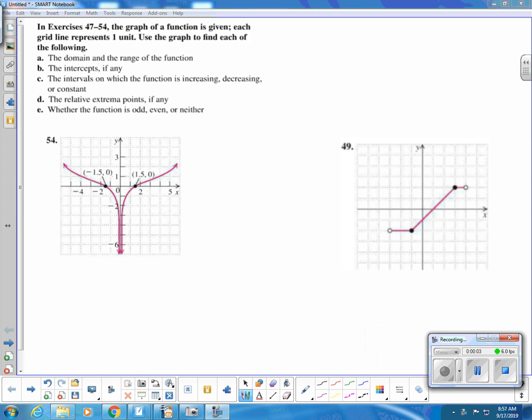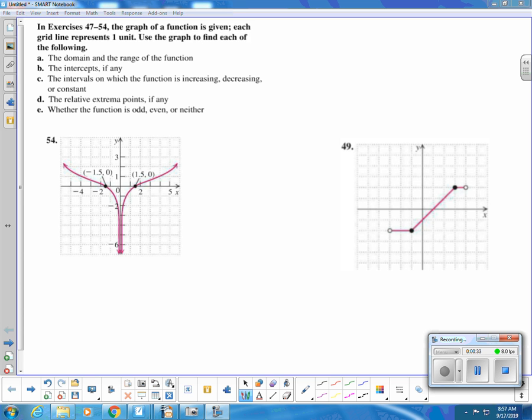Okay, part 2 of your test is tomorrow. I picked some of the sample problems from the review. The rest of them, again, are on your Polaris account, so you can check those and try a few other examples. So you need to be able to state the domain and range of a function that's graphed, identifying the x or y intercepts, find the intervals in which it's increasing, decreasing, or constant, determining the relative extrema if they have any, and whether the function's even, odd, or neither.